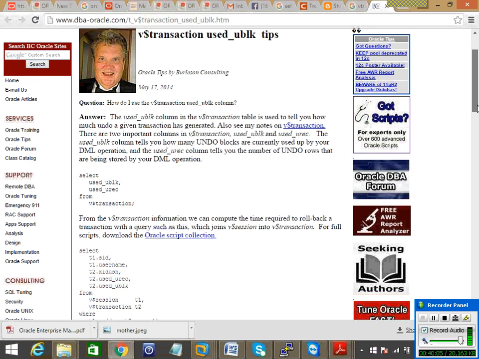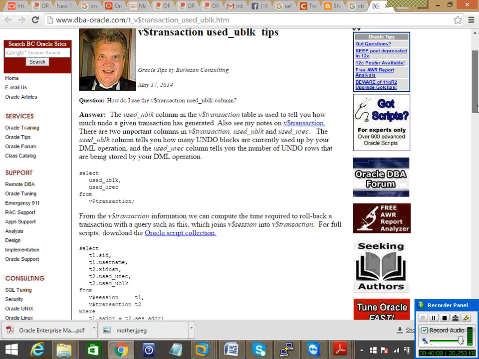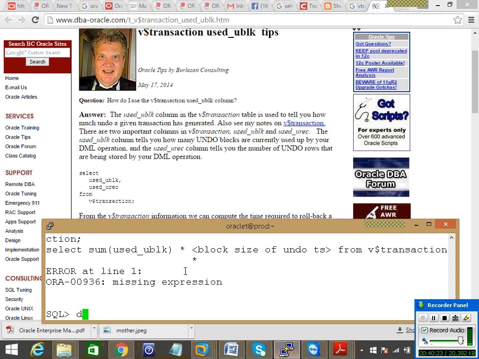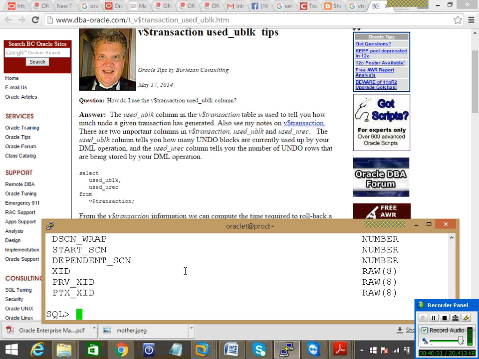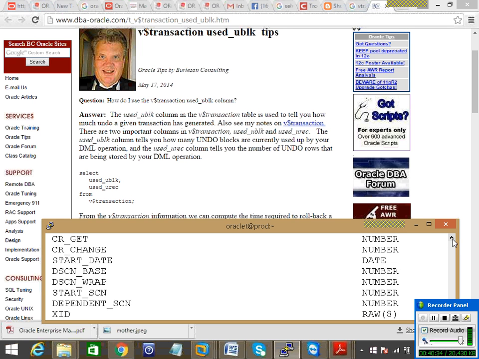We will demonstrate how to use v$transaction, the used_ublk. In this v$transaction, let's say describe v$transaction, there are used_ublk and used_urec.